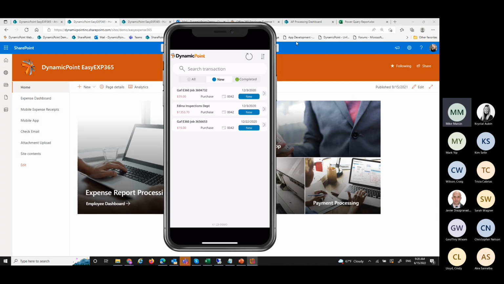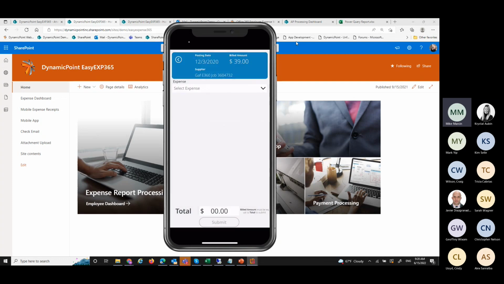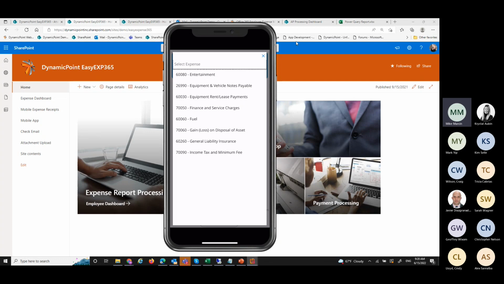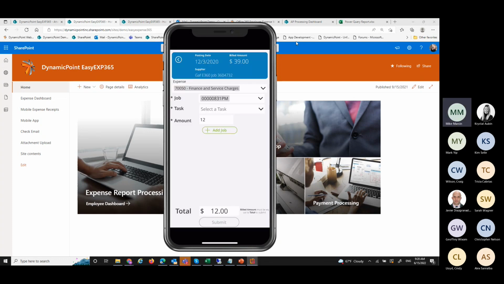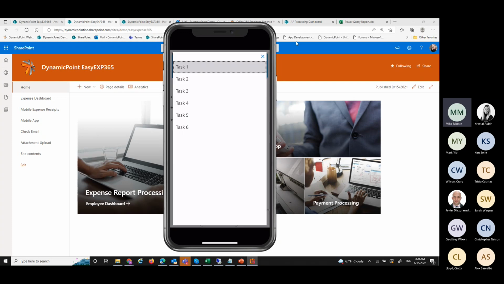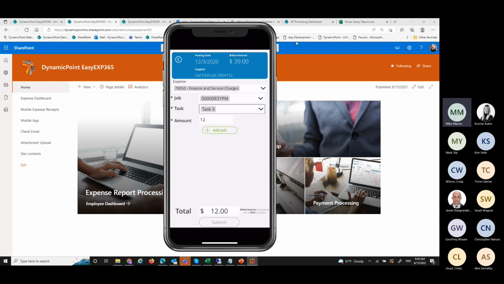Now all I see is the credit card transactions coming through a feed, right? Again, right from the bank. So these are replicated daily. And I have all these transactions that are coming from that feed that, again, just need a little bit more coding. And in this case, we're going to do job coding. So you can see I could include this to jobs or tasks or things like that, and then go ahead and submit that directly from the mobile app.